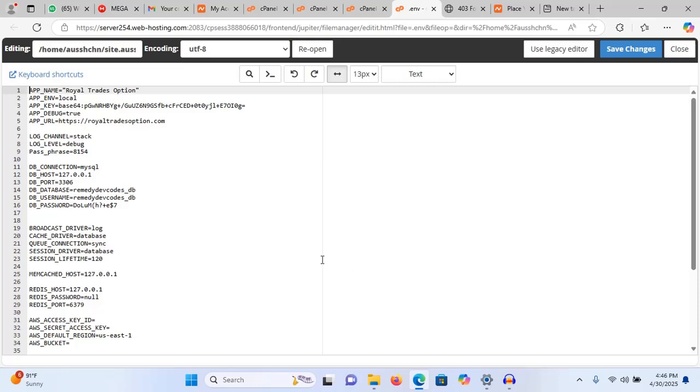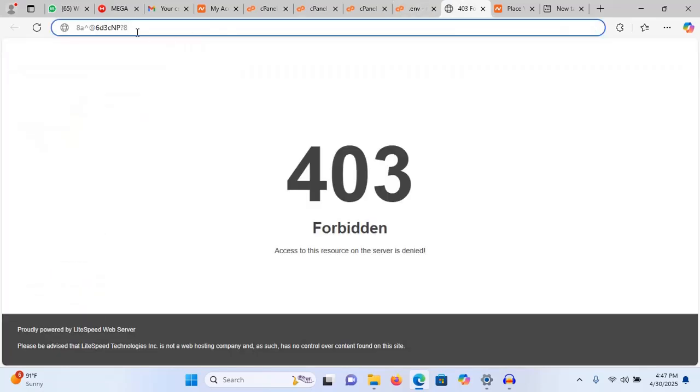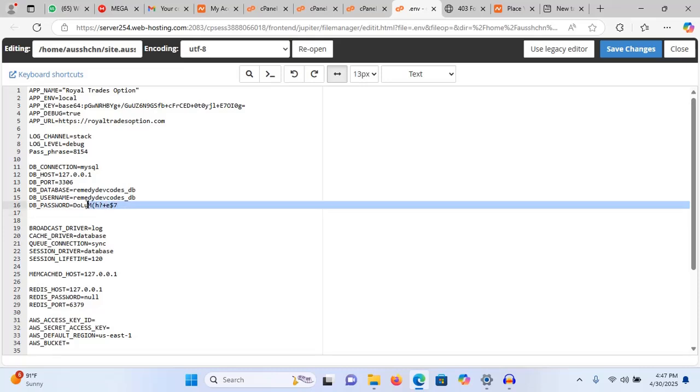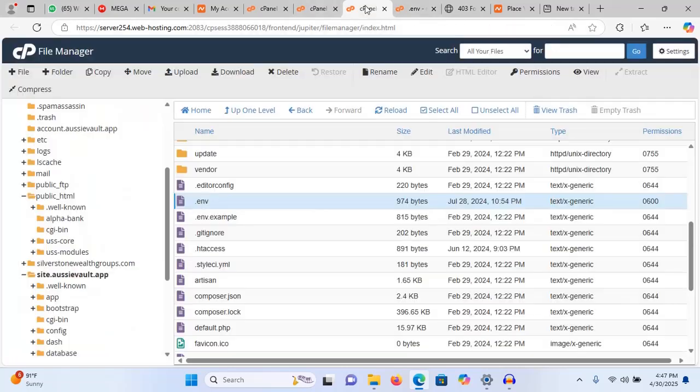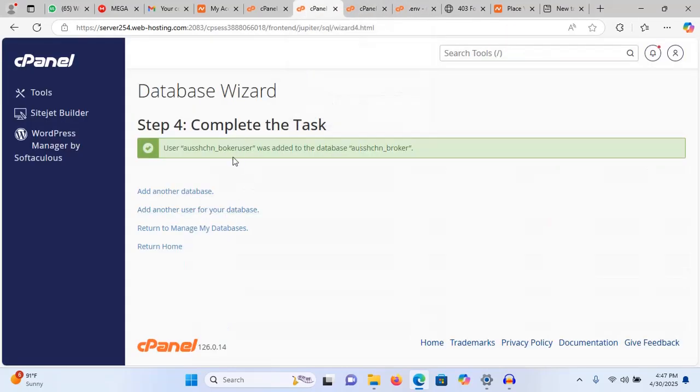What we want to do right now is edit our database name, username, password, and the app URL. Don't forget, you're going to use the password you created, which is the one I pasted here. Just put in the password you used for your database creation. I'm going to paste this. Then for the database username, you come back to this page. This is your database username. I'm going to copy it like this.